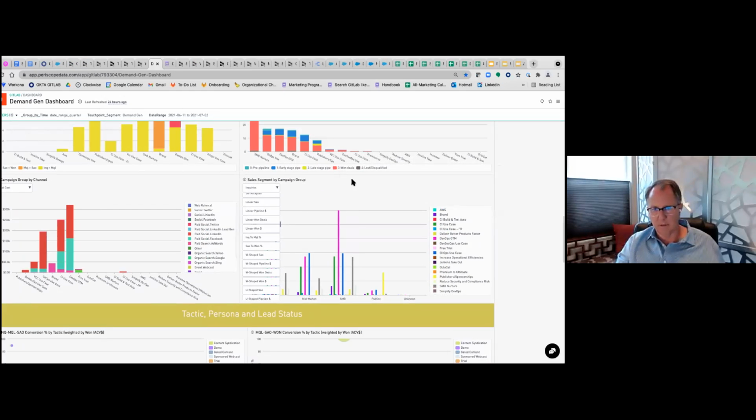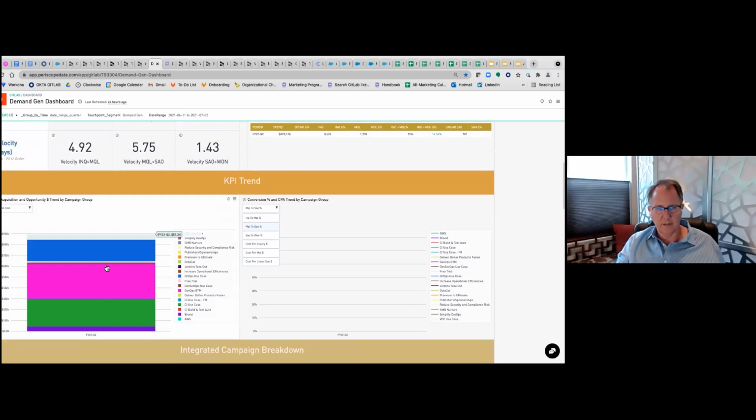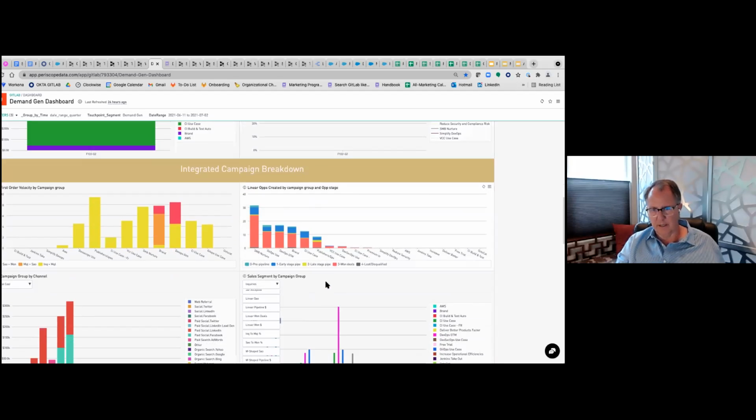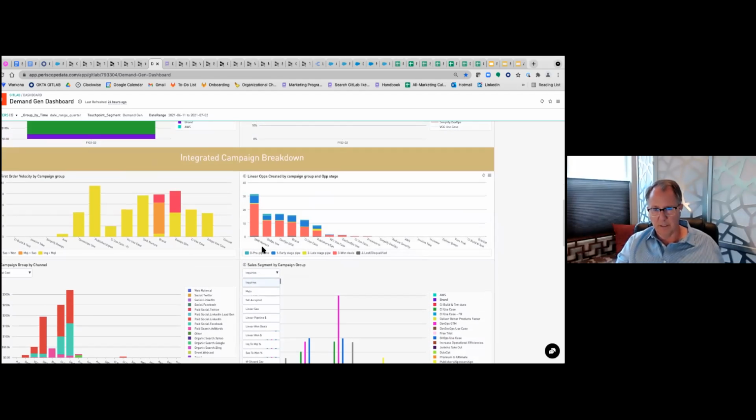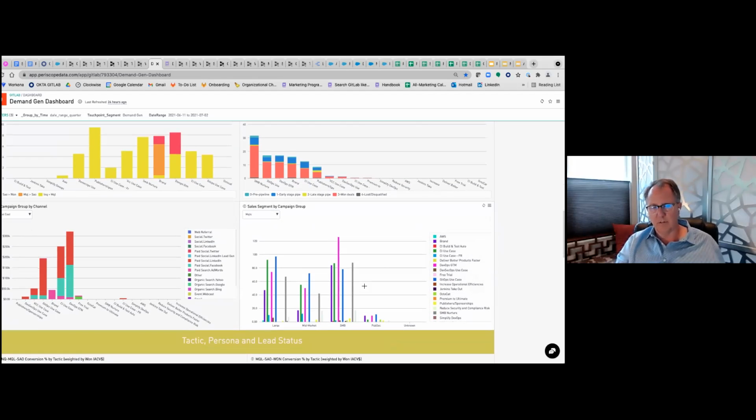I look at the number of inquiries and I say, okay, based on where our spend is, I can see this much of our spend is going on DevOps and this much of our spend is going on GitOps and this much is CI. And then I look at this and say, okay, where am I getting my inquiries from? Where am I getting my MQLs from? And then where am I getting my SAOs from? And you'll see very different behavior, right? So I use that to understand which campaigns do the best job of driving MQLs and SAOs.